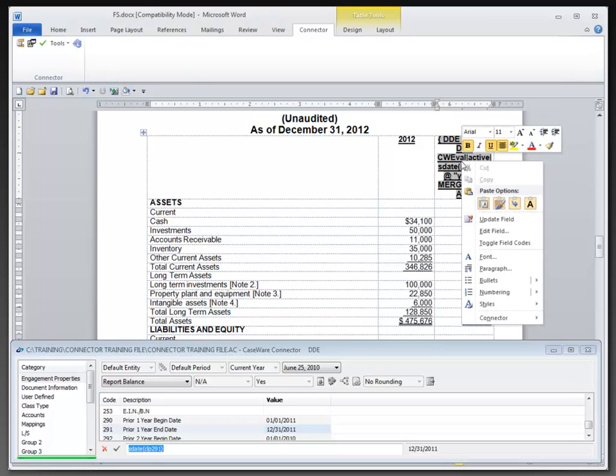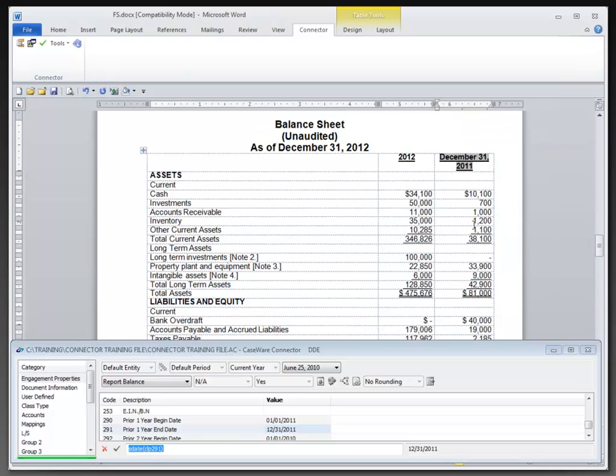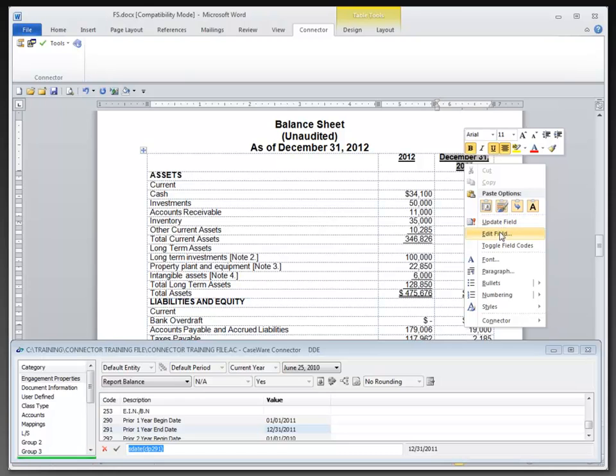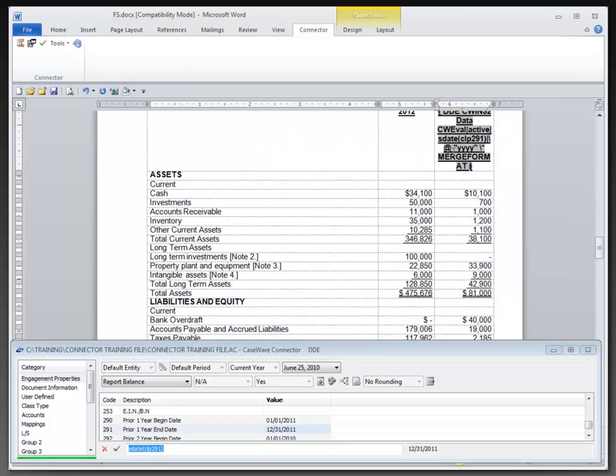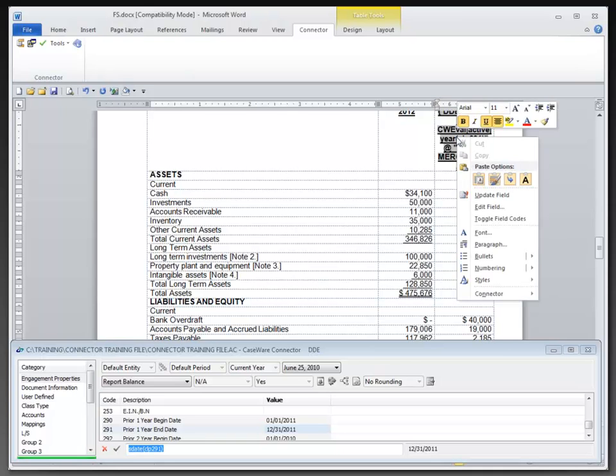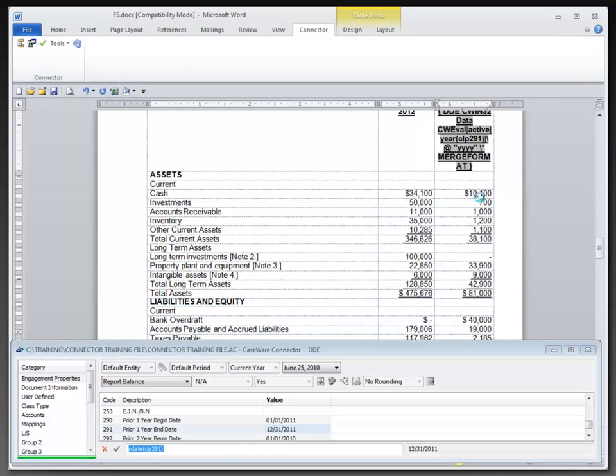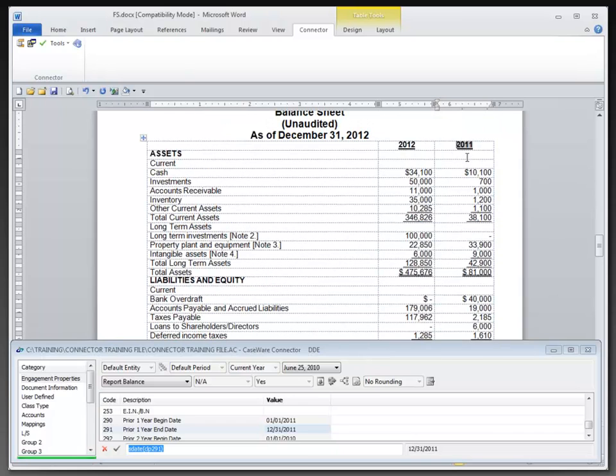When I'm finished with that change, I can right-click and toggle my field code once again, and that did not refresh. Oh, I did miss something there, so I'll do that one more time. Toggle field codes, and I can change this to year as well. And then right-click and update field. There we go, just down to the 2011 that I was looking for. So the connector linkage in Word has been modified.